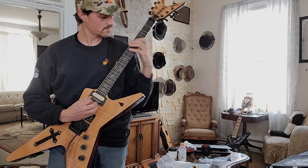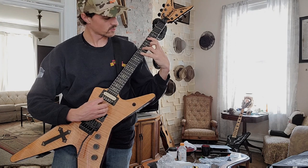The reverb just a little bit, and we'll go up neck and bridge.